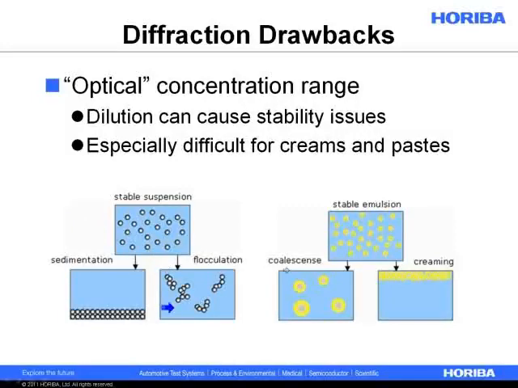Or if it's like a salad dressing emulsion or a liposome emulsion, a lot of times you'll dilute it and you'll get coalescence. So that's definitely a drawback, that you can't run every concentration through the analyzer and have it work correctly. This is where new technologies like acoustic spectroscopy have really started becoming very popular, because they can measure in the, again, quote-unquote native state where you don't have to dilute. You can measure at much higher concentration levels. So it's become very popular for a lot of applications, not the least of which are creams and pastes.